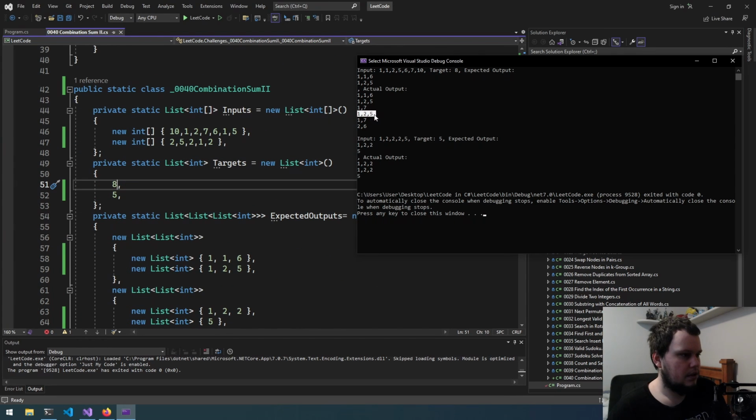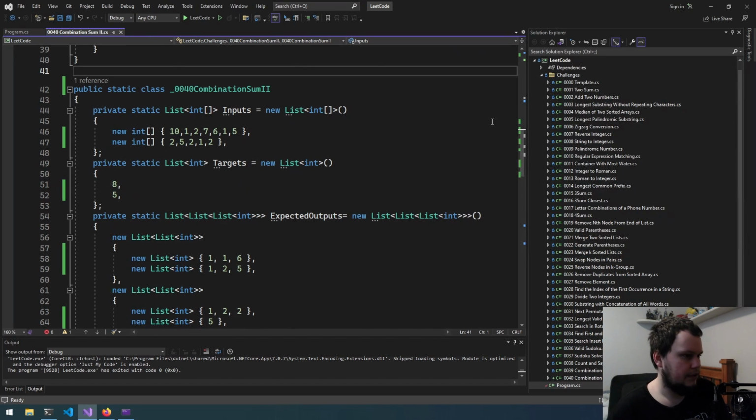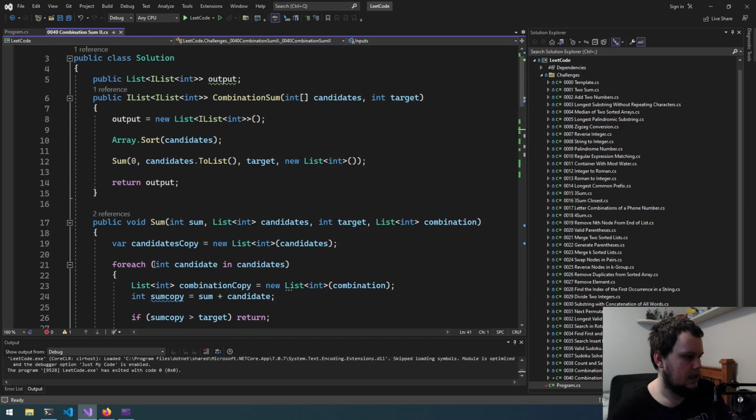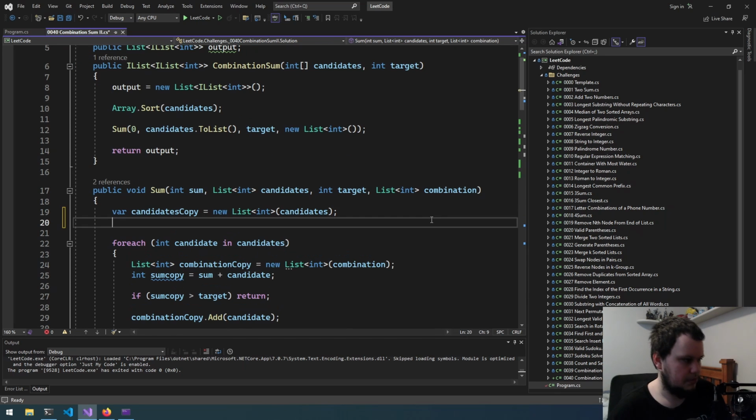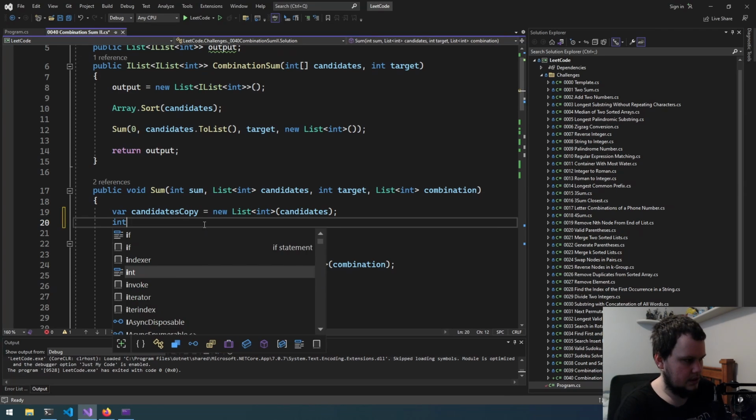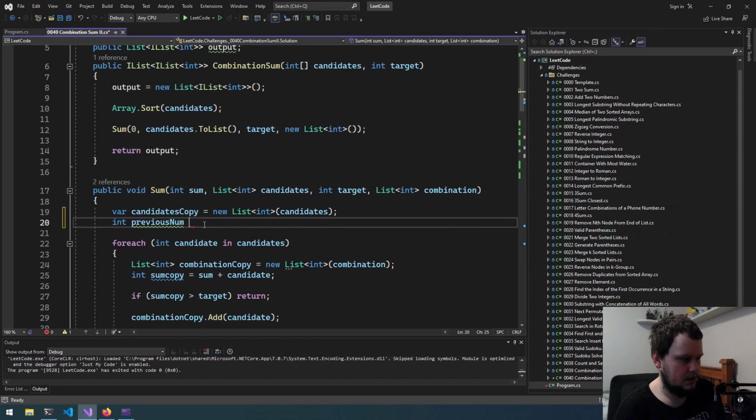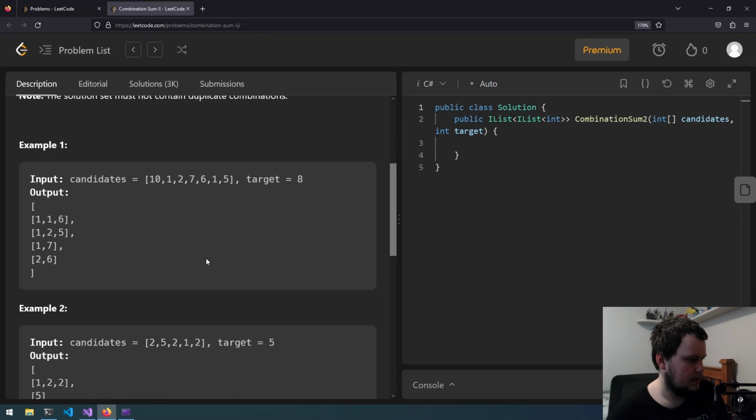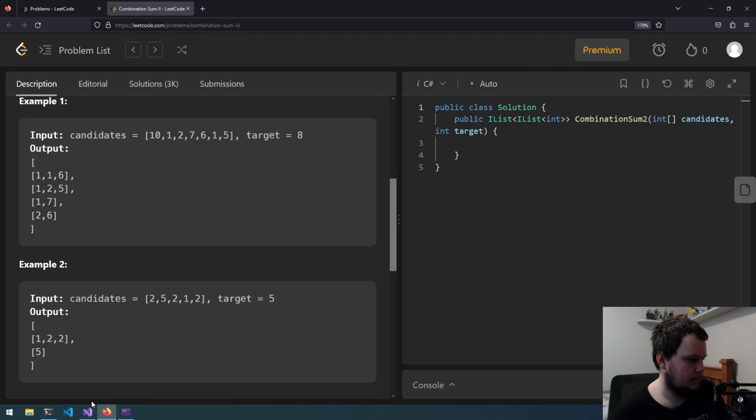Okay, so we also need to do another check. So I sorted the array. So what I need to do now is in here, you know what we'll do? Int previous num equals, so what's the lowest number that can be? Make that 0.